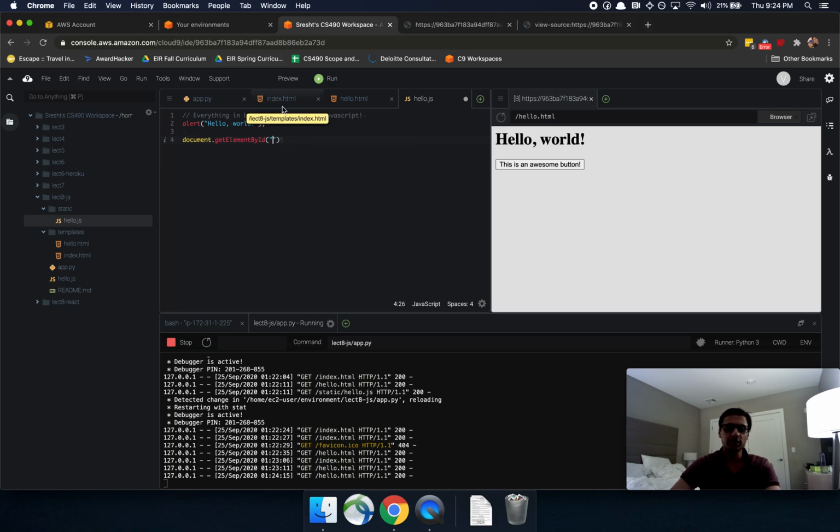So what we're going to do is document.getElementById, whatever our element was named. I'm just going to copy and paste it to avoid any typos. And then you do a dot, and then you can type in onClick. This is how you set the onClick method for your element. And then we're going to assign this a function. This is a JavaScript function, just like before. Let's go ahead and call something inside of here. I clicked the button. Cool, something like this. And again, we want to end all of our commands with semicolons.